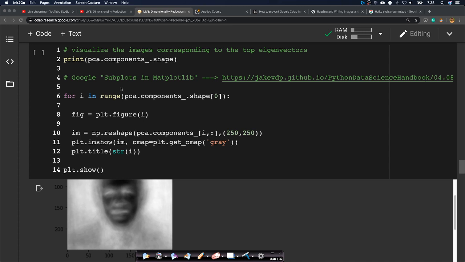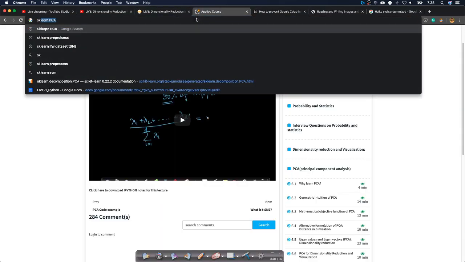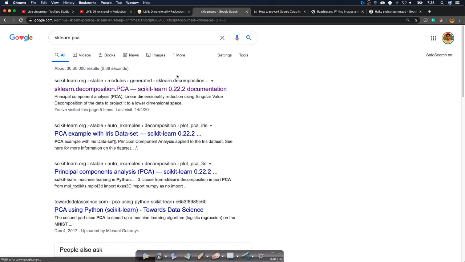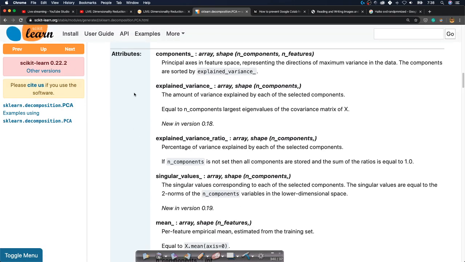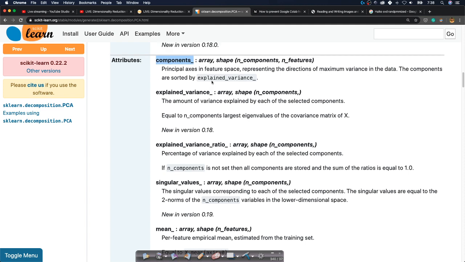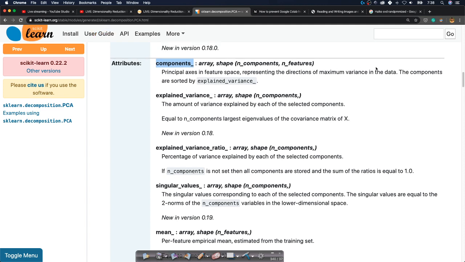So what I want to do is this. If I say pca.components_.shape, remember the PCA object that I just showed you, the sklearn PCA? The PCA object has an attribute called components_. These components are nothing but the principal axes in the feature space, representing the directions of maximum variance, which is nothing but your eigenvectors. So, this is just the explanation of eigenvectors for our problem of PCA, right?